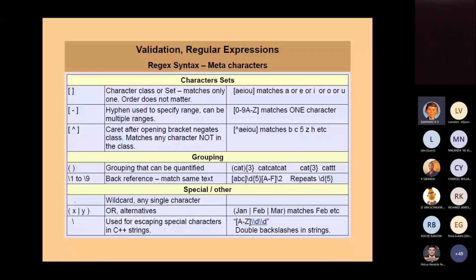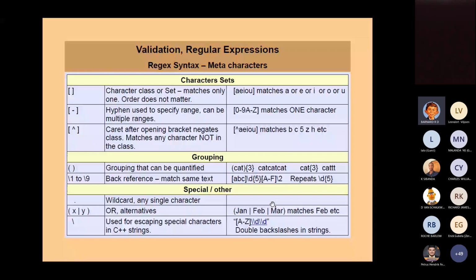Okay, moving on. Where was I? Okay. Then this one is actually quite important, and it's actually one of the most difficult concepts to understand. What's known as a back reference. Putting a backslash in front of the digits 1 to 9 creates what is known as a back reference, and that basically matches the same text from a group. This is a bit difficult to understand. I hope I can do it.